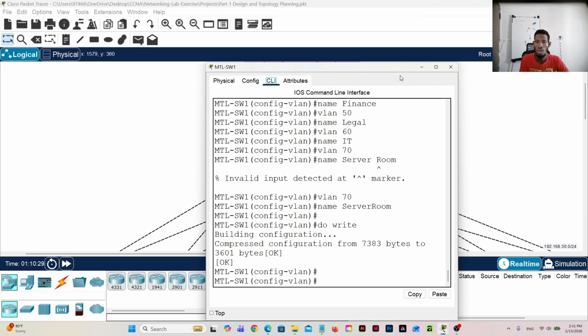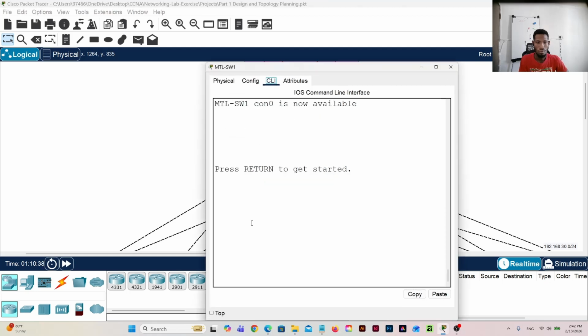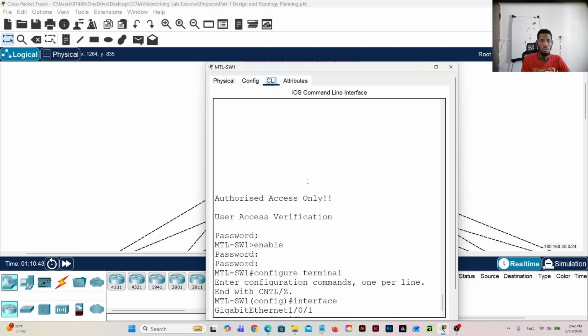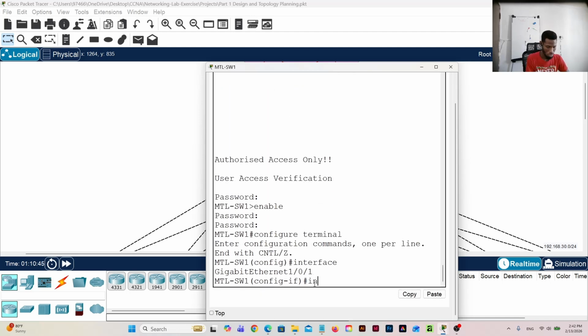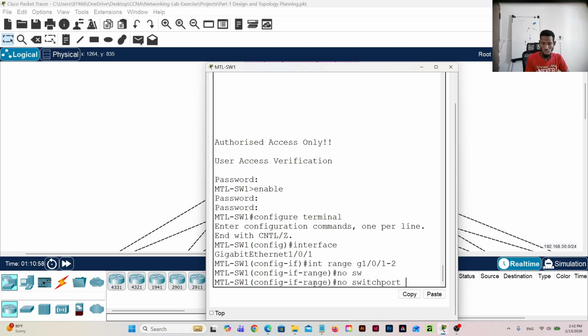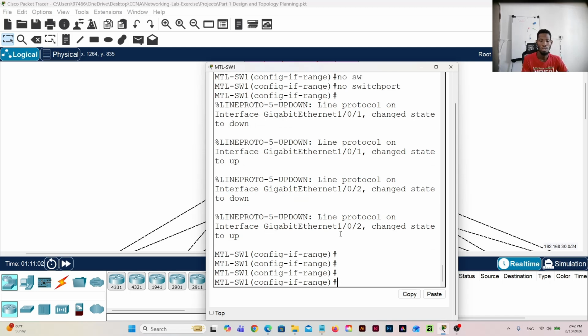Good. So I think the ports are going to be G1/0/1 to 2. Okay. Interface range G1/0/1 to 2, no switchport. Good.